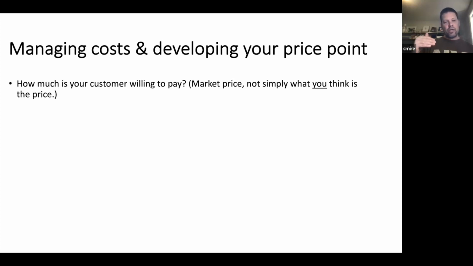Now, as you start going into market, you might get some customers who say, I'll pay 15. Great. But this other customer said 5, and they see the stickered price of 15 now. Whoa, that's way more than I'm willing to pay. To some extent, in the early days, you can play around with this: our retail price is 15, but I value you as an early customer. How about if I give you a discount?